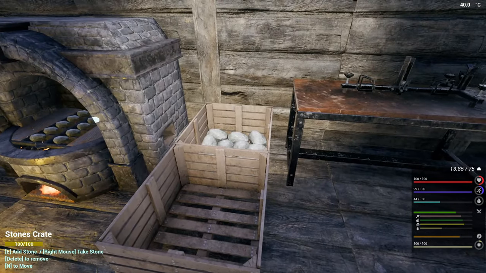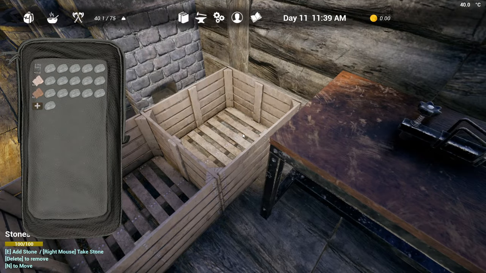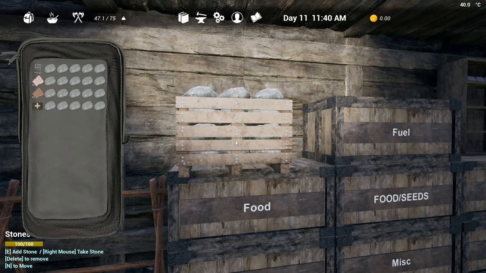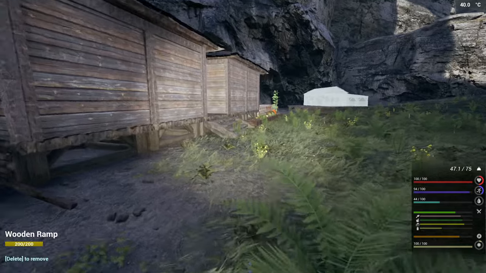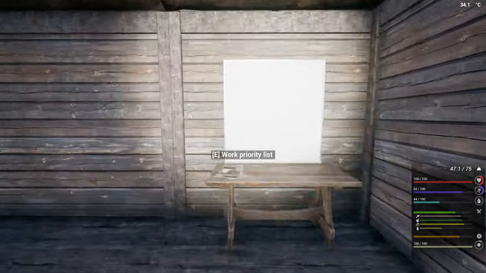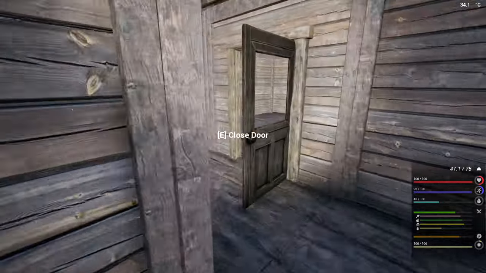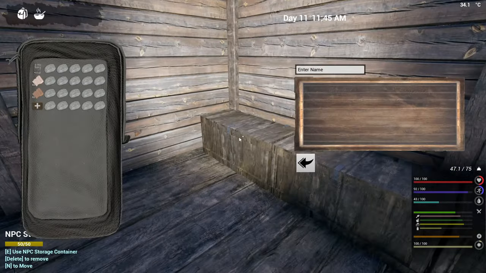2, 4, 6, 8, 9, 10, 11, 12, 13. That's still not enough. I'm going to have to get him right back on stones now. Okay, so as soon as he's done with the garden, we're going to throw him into stones. So here, there we go. Let's see, is he giving us food?